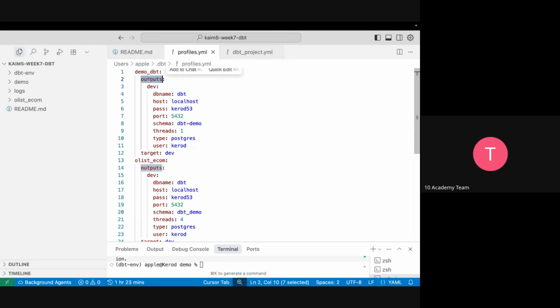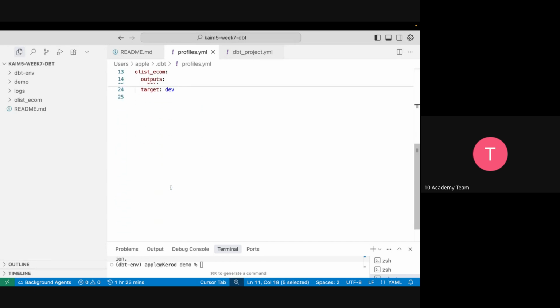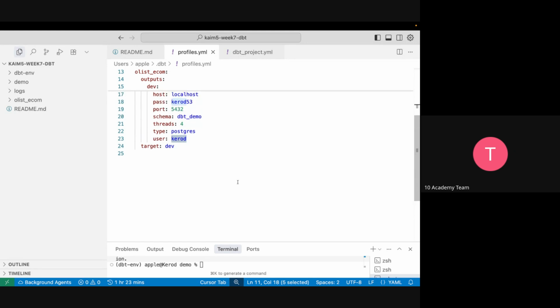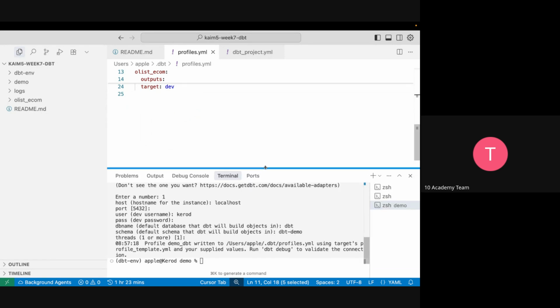For this project, it's going to use the dbt database name, the localhost host, the password, the port, the schema, the threads, the type of the data warehouse, and the username. So it's going to store it. If you make any mistake while you are creating the project, you can just come here and edit it. You don't have to worry.